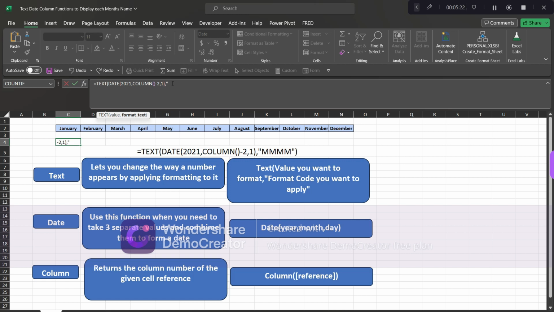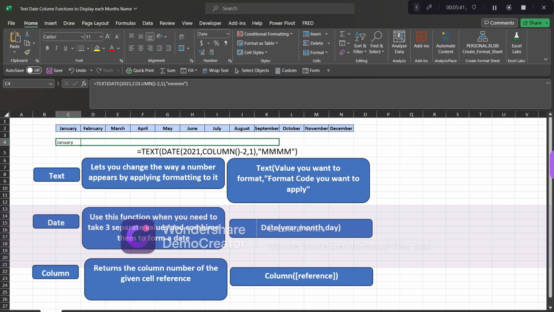Well, we want it to spell out the month. So we're going to put MMMM in double quotes, hit enter, and there you go. And now if I copy this formula all the way over, you can see that it dynamically changes all the months for you.